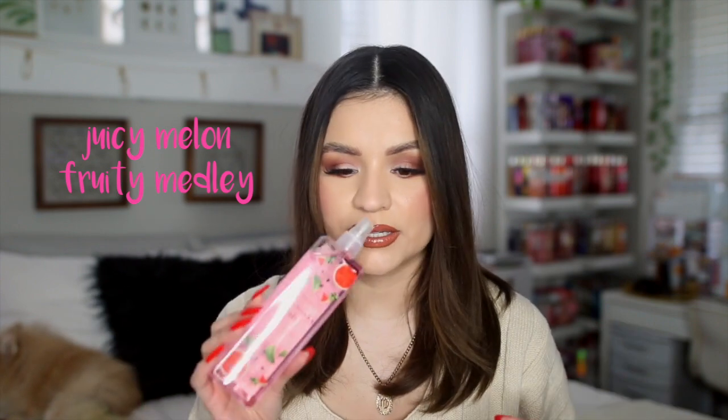This next one really surprised me — I didn't think I would like it as much as I do. This is Watermelon Splash, another scent I picked up last summer. It is a juicy melon and fruit medley and it basically smells like watermelon candy. It is so sweet and juicy, and even though I'm not someone who really likes watermelon scents, this just smells so good. It would be perfect to wear during summer in high temperatures — just a very refreshing, juicy, sweet scent. It would pair perfectly with the watermelon body butter from Tree Hut. If you love sweet, almost candy-like fruity scents you would definitely enjoy this one.